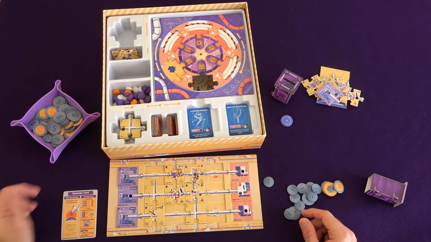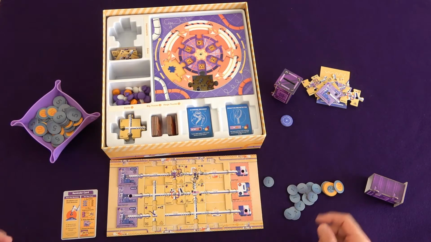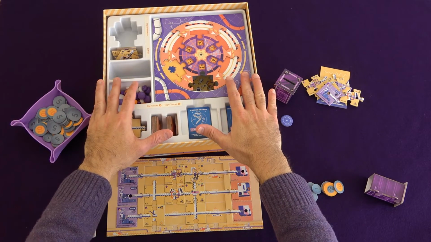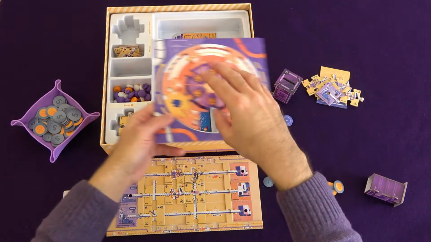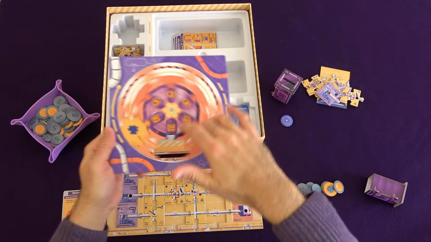The forks go back in here, the trucks go back in here. These get shuffled, split in half, and the top one gets flipped over. And then everything is prepped for the next game. It's really, really nice, very clever insert that really works well. Also, it stores everything nicely. This also is the drop for the tiles there, which I think is really cool, really clever. I love this spinning board.